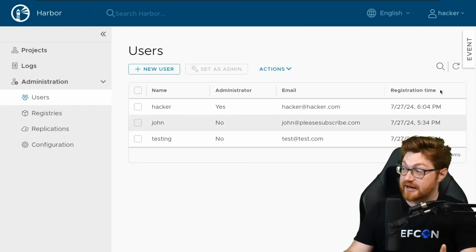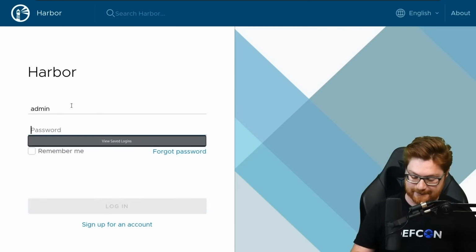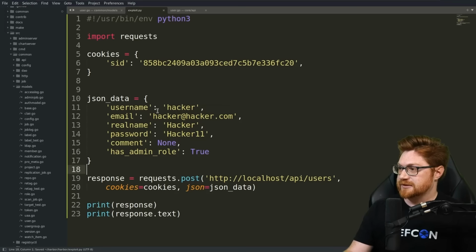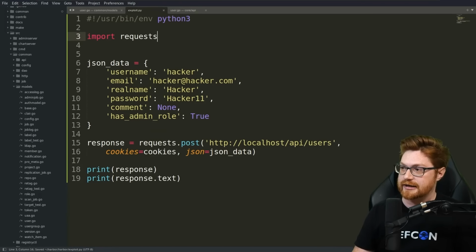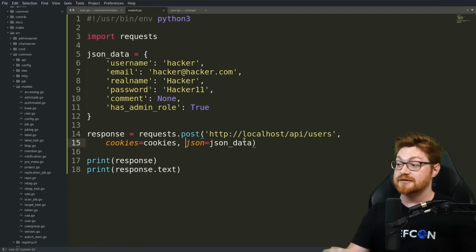Now let me actually validate though. I'm going to log out of the hacker account, move back into the admin account. As the admin, I actually want to delete the hacker account so that way we can rerun our script here, because it's worth trying to not even include a cookie for a low privilege session. That write-up, Unit 42's research said, you know what, maybe it's just 0 to admin. You don't even need to have an account.